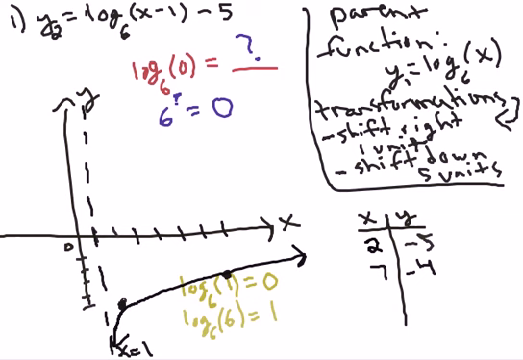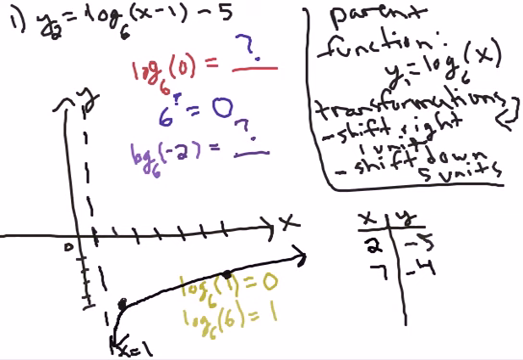Also, if you notice, let's say I tried to plug in something to the left of positive 1. For example, let's say I did log base 6 of, I don't know, negative 1 here. Then I'd have log base 6 of negative 2, negative 1 minus 1. And then I'd have the minus 5, right? But I'm focused on evaluating the logarithm now and seeing where the issue comes in here. So we say, what does this equal?